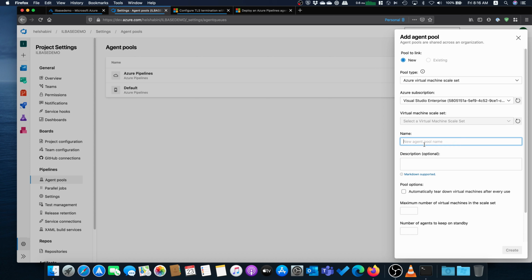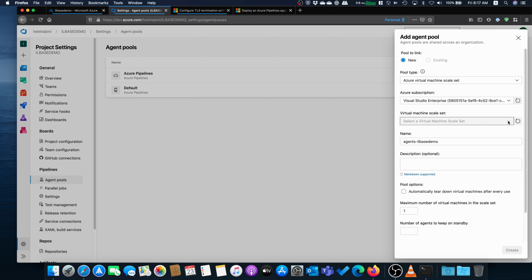So I'm just going to create a new pool name right here, and I'm going to call it ILB ASE demo. And we'll call this agents. The maximum number of virtual machines in the scale set is 1.